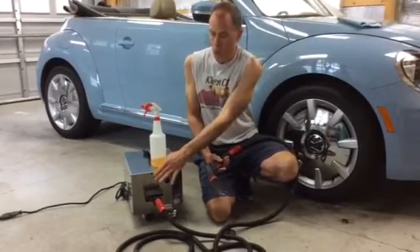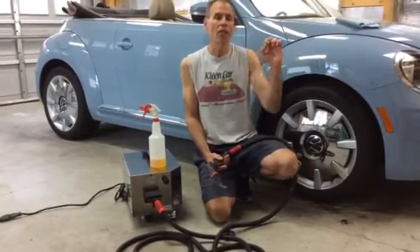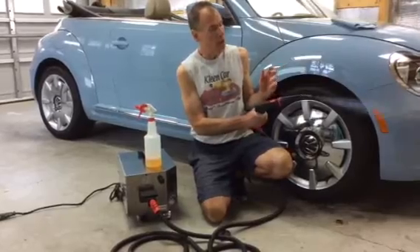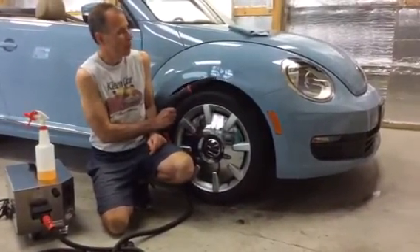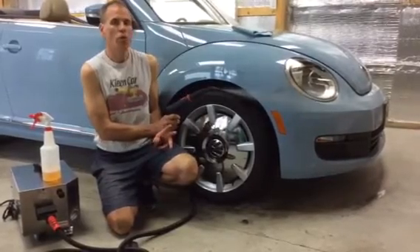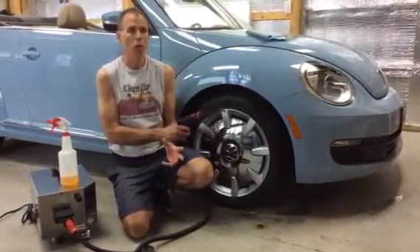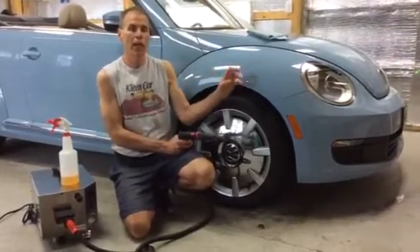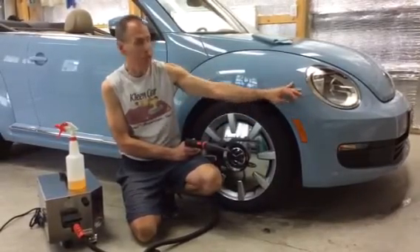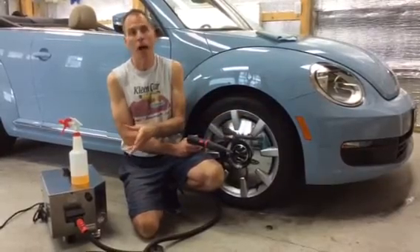On this machine we're starting at 100 PSI in the boiler; on the 125 machine, we're starting at 125–130 PSI. That's a lot of steam rushing out through the hose and nozzle. As we spray the steam and it comes out, steam wants to rush out of the boiler as fast as possible. Because the valve is wide open at a full 100 PSI, there's a lot of steam pushing out — a lot of volume, a lot of heat — and with that comes a little bit of wetness. This is just condensation of the water vapor hitting the surface. That's normal.